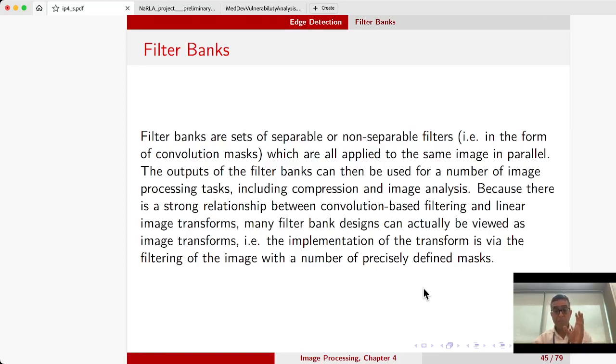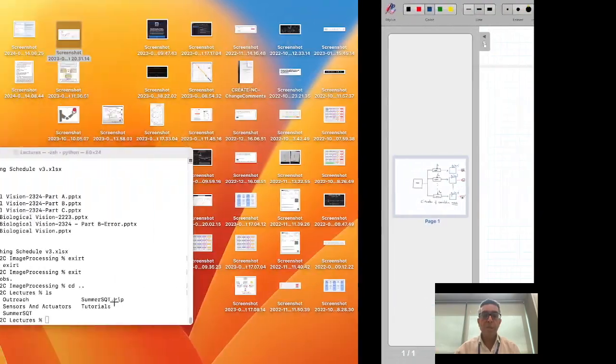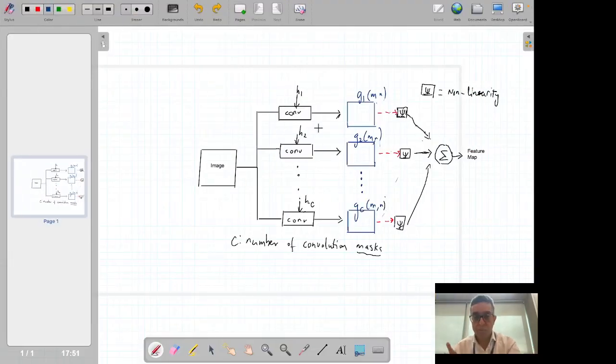So this idea is the start of a very simple example of what's called a filter bank. The filter bank is a concept where you have an image, a signal, whatever it may be, and instead of passing it through one filter, you pass it through multiple filters, and you use the results in parallel rather than sequentially. But that parallelism is very important, it's a very, very important concept. It doesn't mean you necessarily have to do the computations in a strictly parallel fashion, but the general conceptual structure is like this.